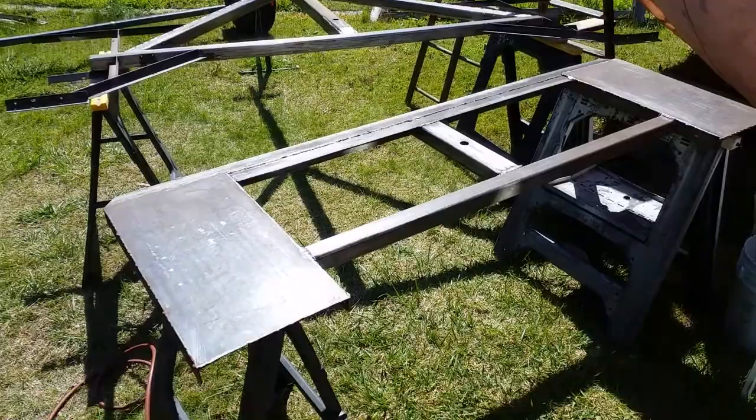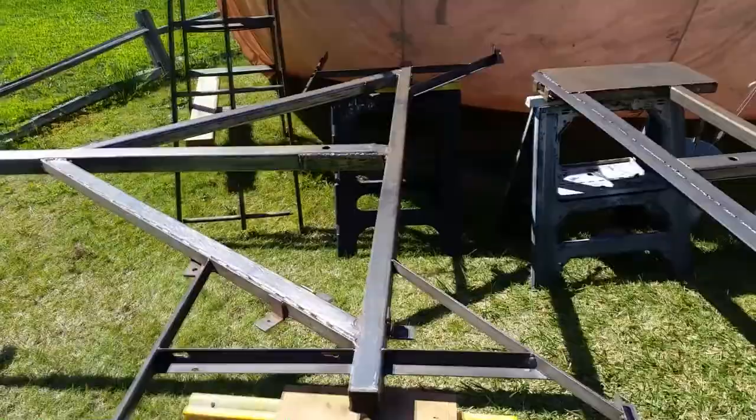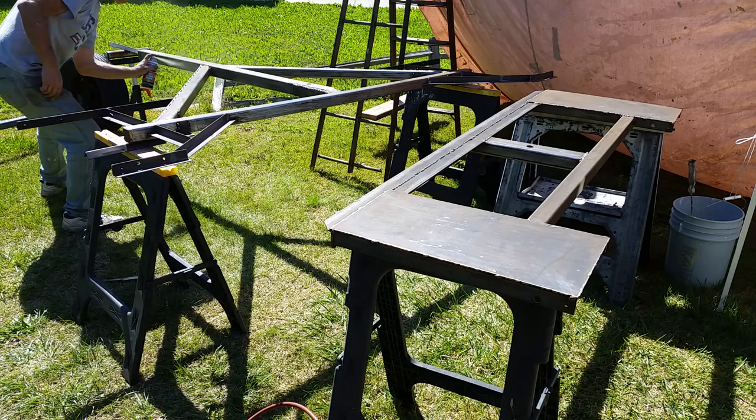Well, I sanded it and cleaned it up, ready for primer and paint. I also reinforced the main rail right at the pivot point. I just used a standard Rust-Oleum self-etching primer.